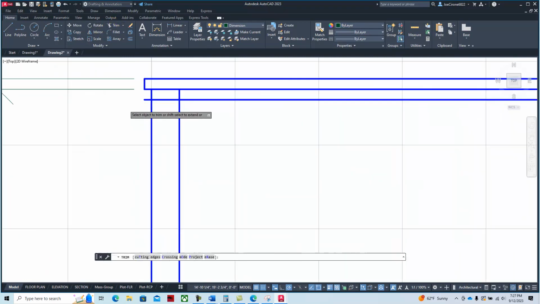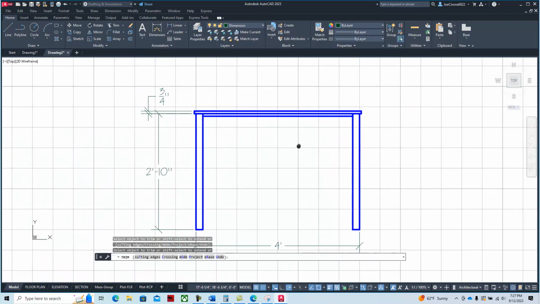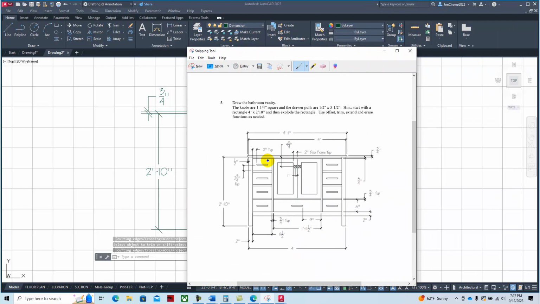When you trim, if you don't want to leave any leftover pieces, you can go from the left side to the inside, and that'll erase now. It used to not do that, but it does now. It's a more efficient command. And so we have that, and then we're going to offset this line right here 6 inches and then 3/4, and that measurement is given right here and right here, and so those are standard.